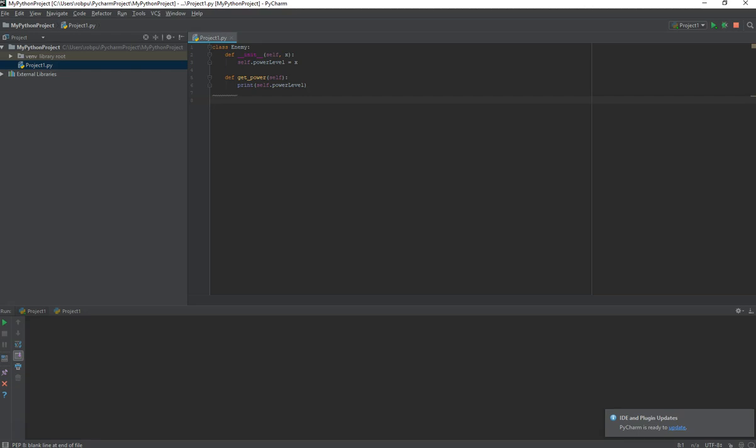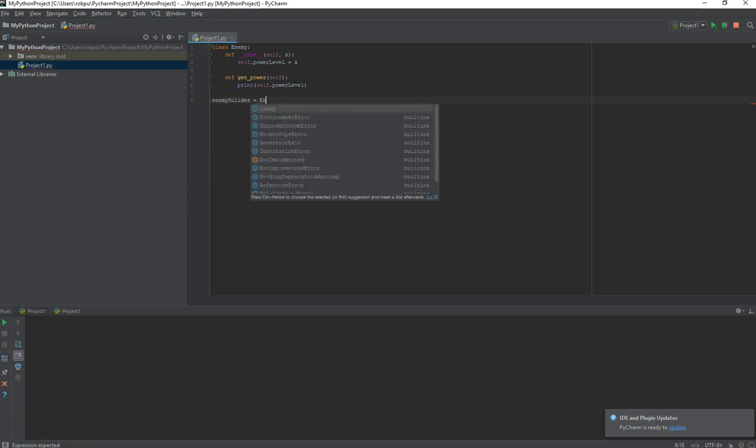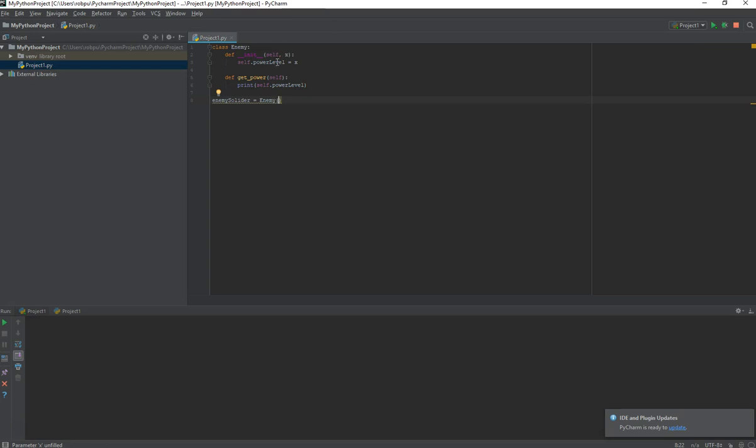So now I have to assign this class to an object. And now I'm actually going to use two objects because remember I said I have a soldier and I have a boss. So what I'm going to do is I'm going to put enemy soldier equals, and then I'm going to call the enemy class. But remember we have this x argument for the amount of power that we want. So for the soldier we want 10, so I'm going to put 10 there. Then I'm going to put enemy boss equals enemy, and I'm going to fill that argument in of 50.